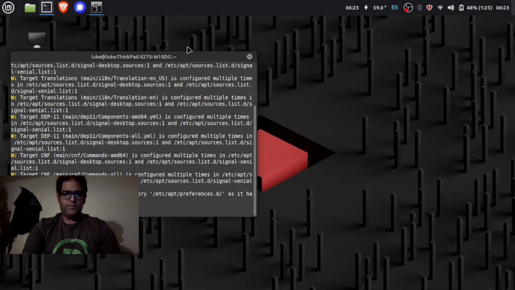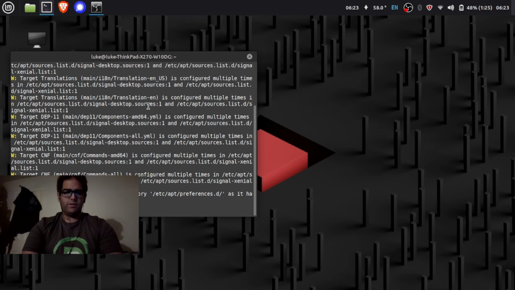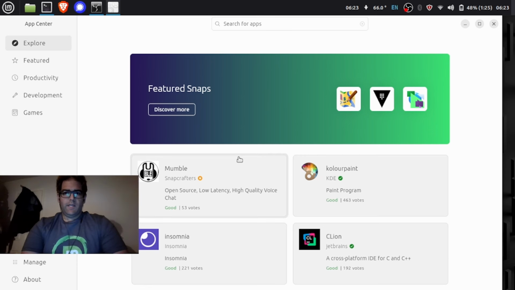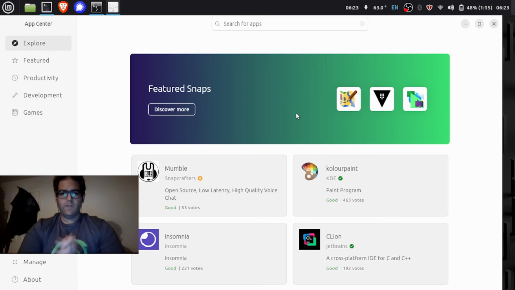Or let's say if I want to make things easy for me, I can go to the App Center, the store, which is basically pretty much like the Microsoft Store or the Apple iOS store, where you just download your packages and things like that for free on your phone, except this is on a desktop environment.